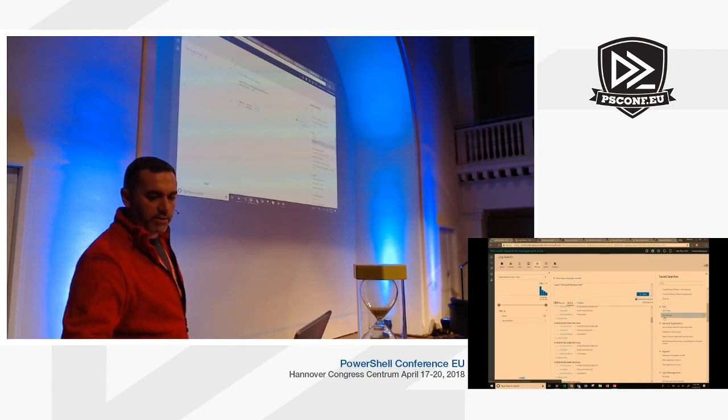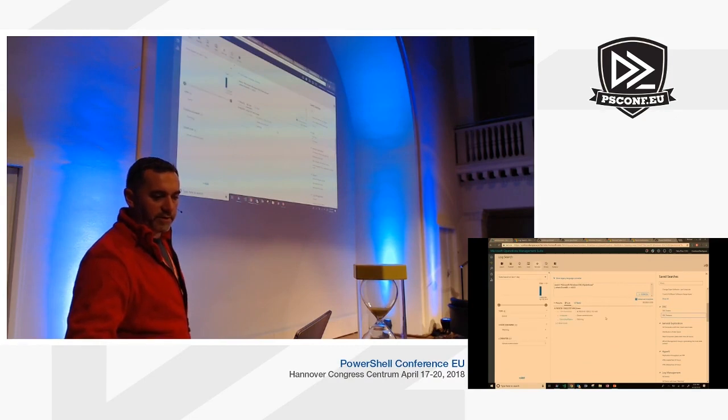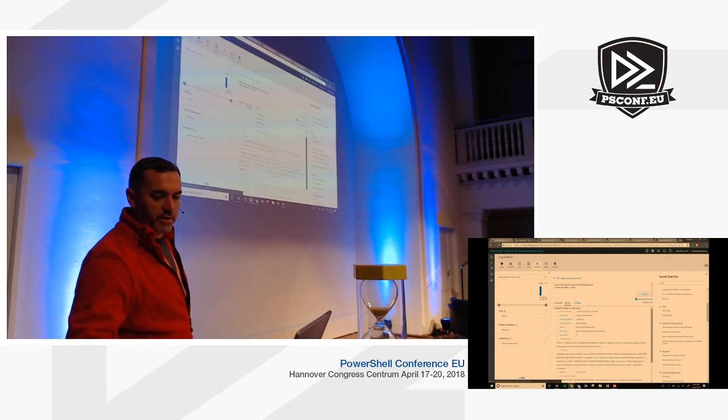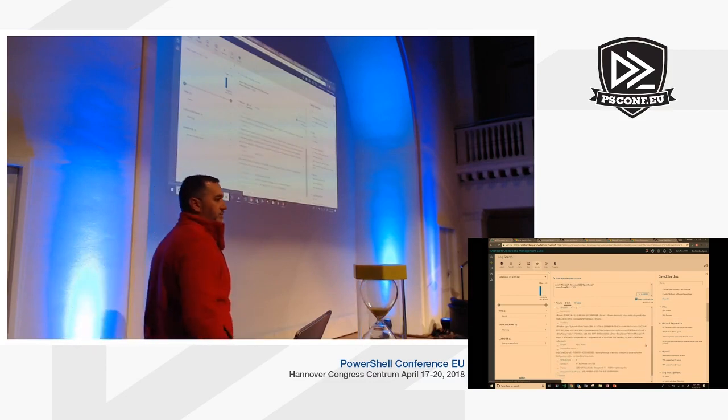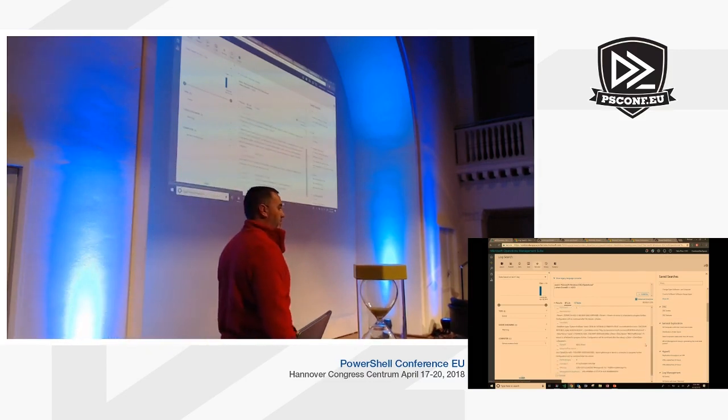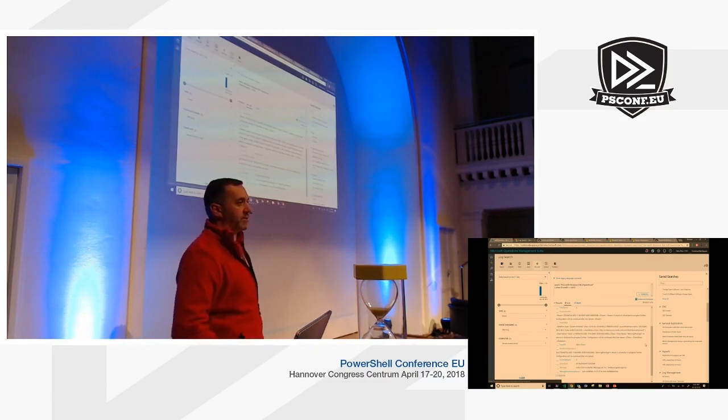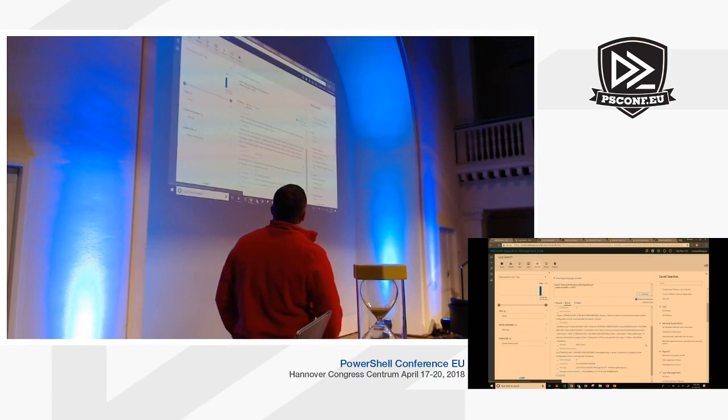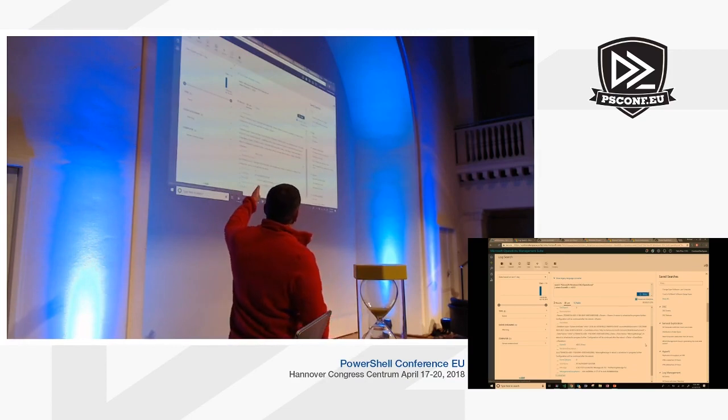Most of these will be informational. I did set aside one additional search, so I'm just looking for event ID 4253, which is, hey, I want to see every time that DSC rebooted a node. Just give me a quick report so I can look across my entire data center and see every time that DSC automatically rebooted a node. And in this case, it's just the one time that it provisioned that machine.